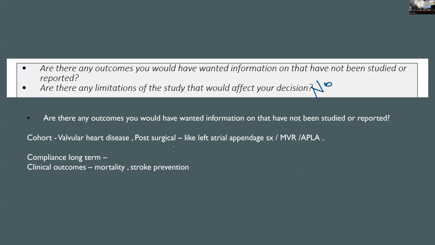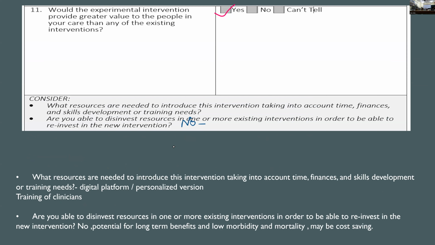Are there any limitations of the study that would affect your decision? No. Would it provide greater value to the people in your care than any of the existing interventions? Yes. The resources they needed, at least as mentioned, were a digital platform, which we are already using. A personalized version was given for the patient, and they wanted training of the clinician. Are you able to disinvest resources from one of the existing interventions? This may probably be just an add-on at first, and in the long term it might be cost saving, if you prevent a stroke or a mortality.